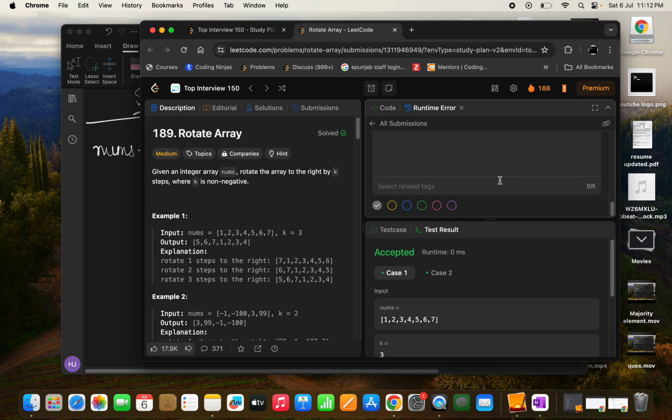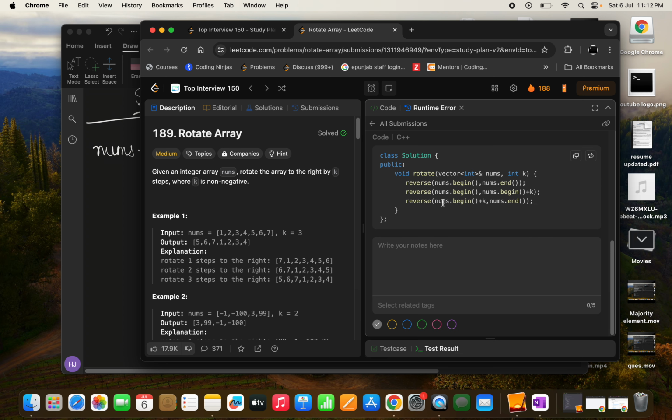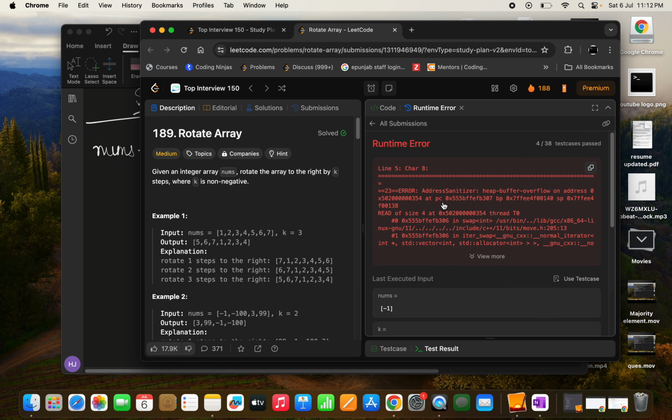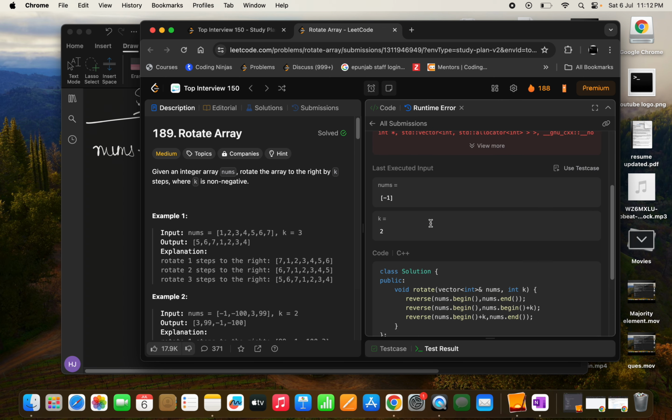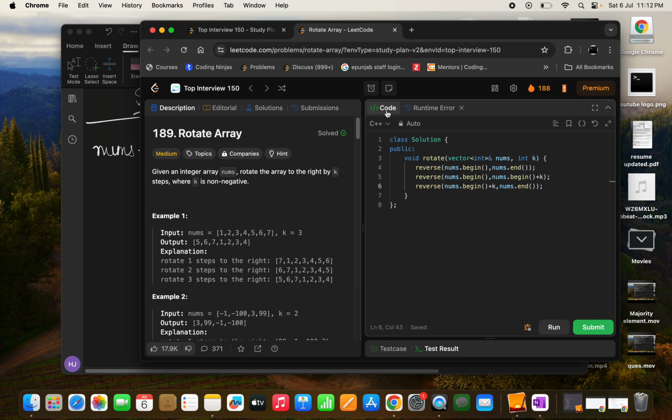What is happening? Oh yeah, I forgot to mention the condition that we have discussed. Okay, int n is equal to nums.size, and if my k is already equal to 0 or k percentage n is equal to 0, I will simply return nums.